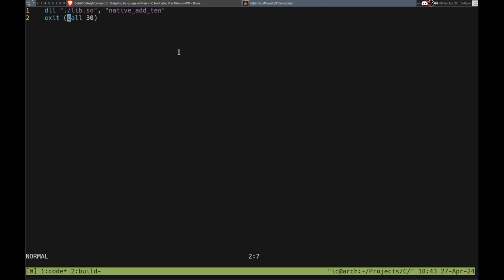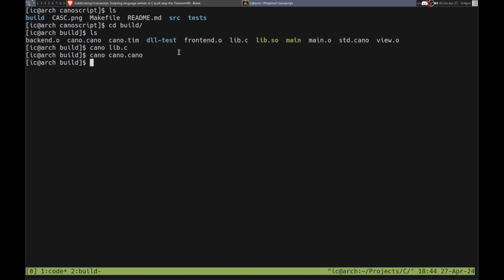Now this is just temporary. It's call, and you don't pass any other parameter about it. So I'd like to be able to do call native add 10, like you would define it as a function, something like that. Maybe not exactly like that. And then you can pass the arguments to it as well. But yeah, for now you cannot do that. So you can put 10 here, right? So that's going to do add 10 to 10. So if I run that, you can see it does this and it adds 10 to 10.